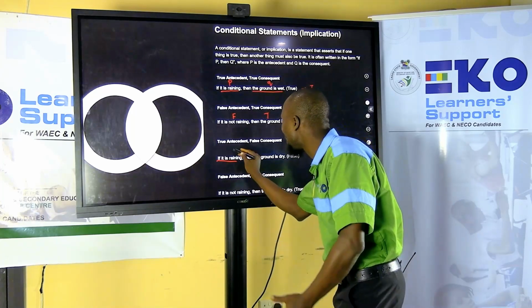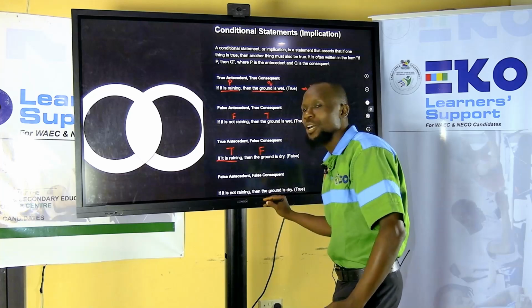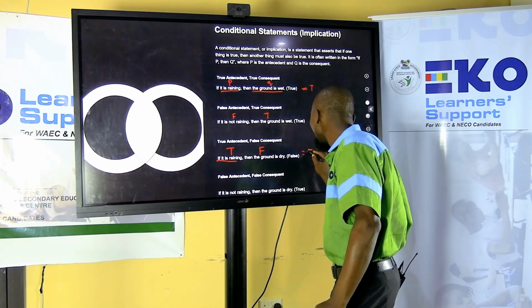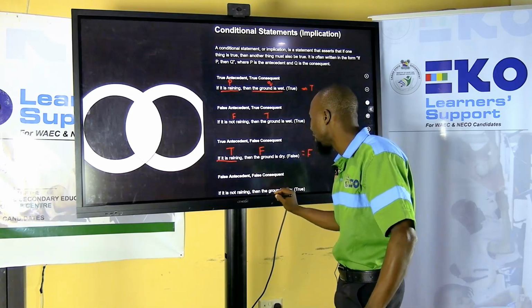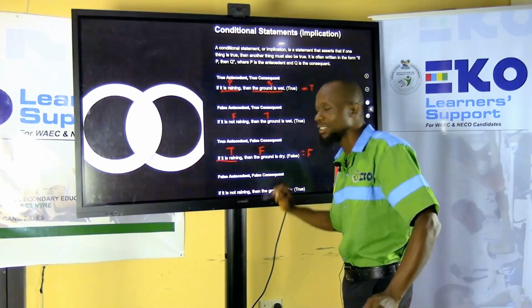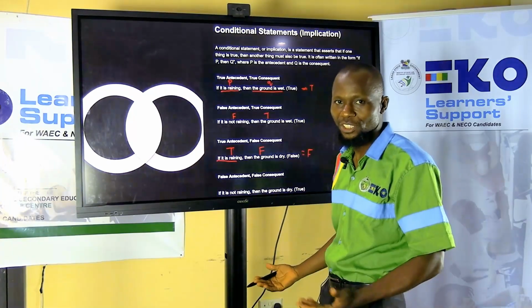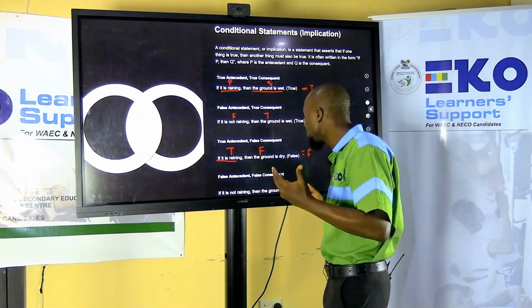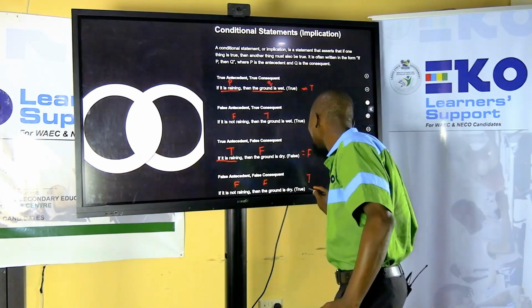So in this case, the antecedent is true, but the consequence is false, and it produces a false statement. All right? And then false antecedent with false consequence. If it is not raining, then the ground is dry. I think that makes sense. Yes, both are false, and they still produce a true statement.